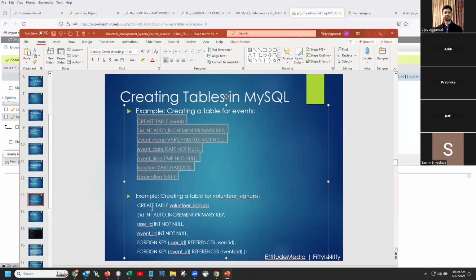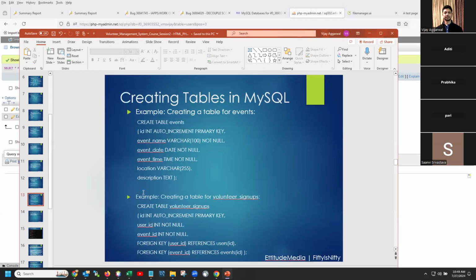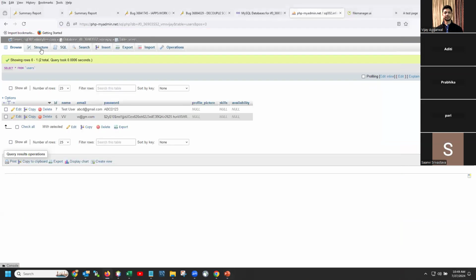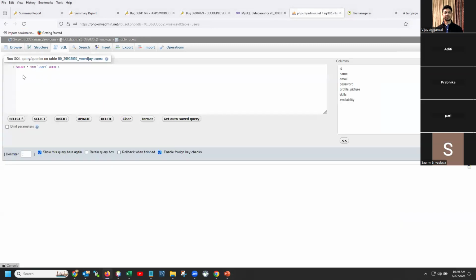So go ahead, run this one, and also the volunteer sign up. Everyone, we can cut paste and just go to SQL and run both of those commands and create your new two tables.